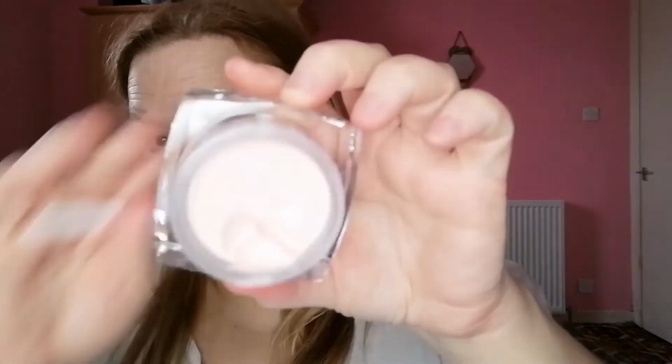So the first thing I'm going to use is the Sheglam Birthday Skin Primer. That's what it looks like, and it comes with a little scoop, which is great. It's like a putty kind of one. So we'll just take a scoop of this. My hands are clean. I'm just going to take it onto the back of my hand. And we're going to rub that in to her face. All over.